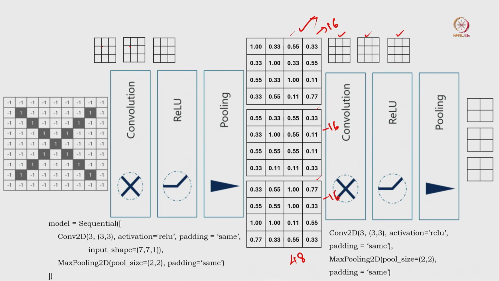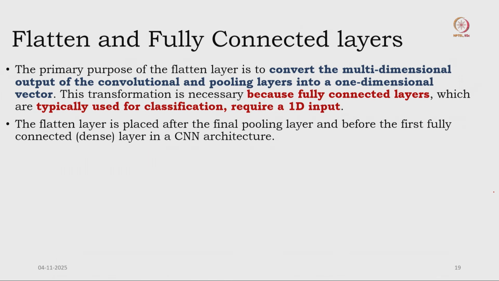For the simple example 7 cross 7, we are getting 48 for these hyperparameters. If you take a real world example where you are dealing with a little larger size image, then you can imagine this size will be very large. So, what will we do? We will apply multiple layers of convolution. Therefore, we have got a smaller size here. Now, what exactly is a fully connected or a flattened layer?